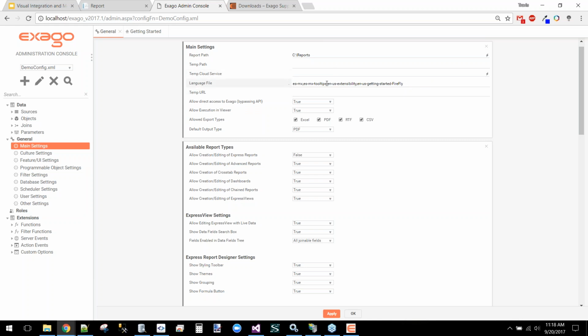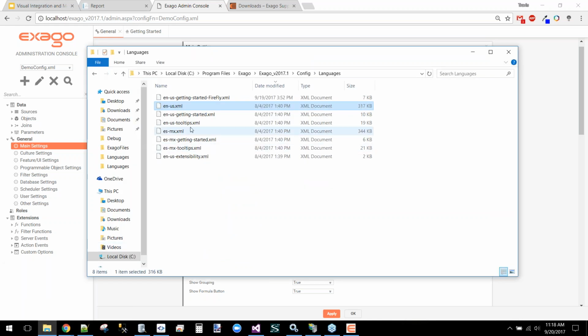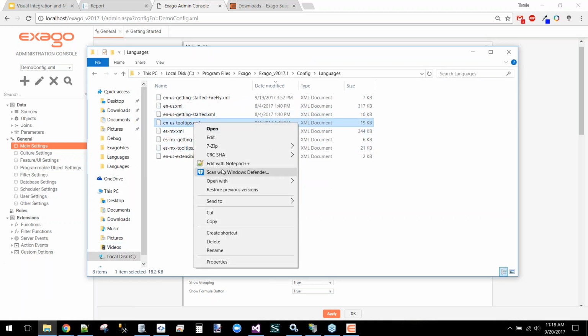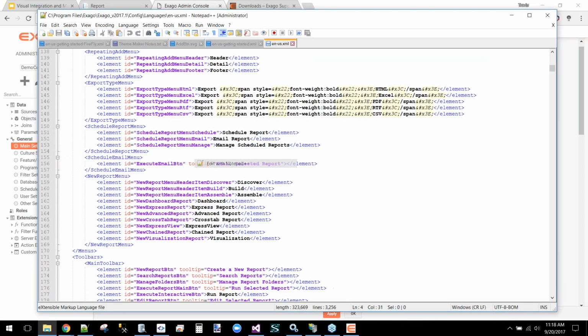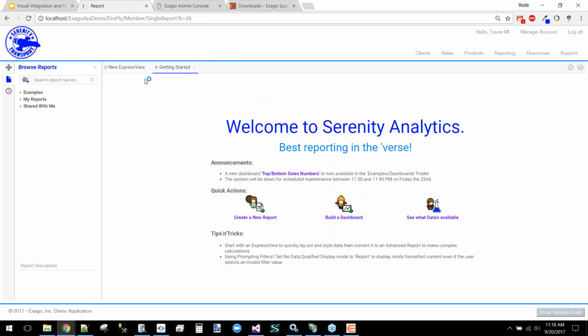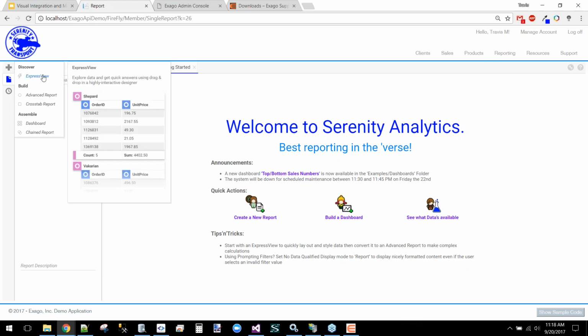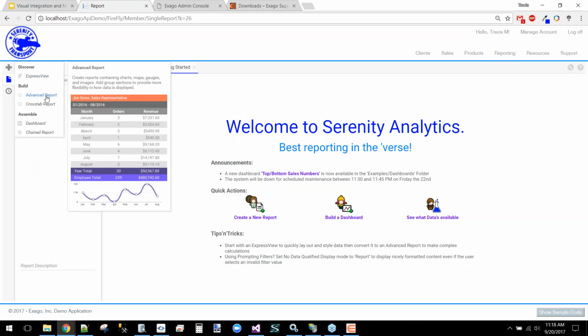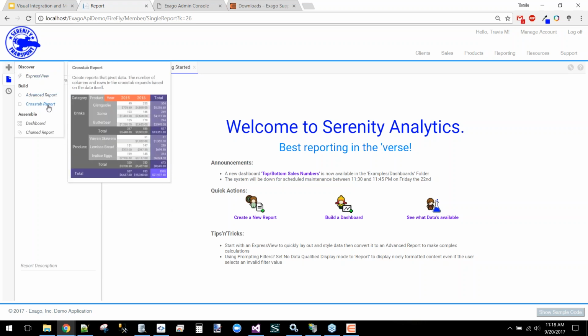The other neat thing the language files can do is, if we look at enus tooltips, they can set not only the language elements themselves, so for example, where it says getting started or browse reports or search for report names, but they can also modify the tooltips. So as I hover over elements, these tooltips are loaded dynamically from the language files as well.